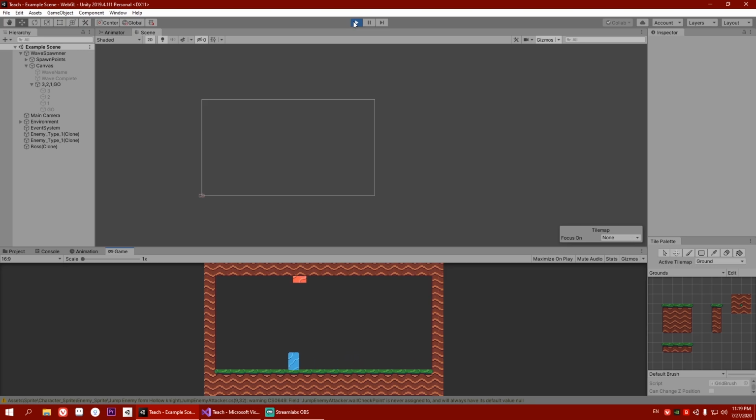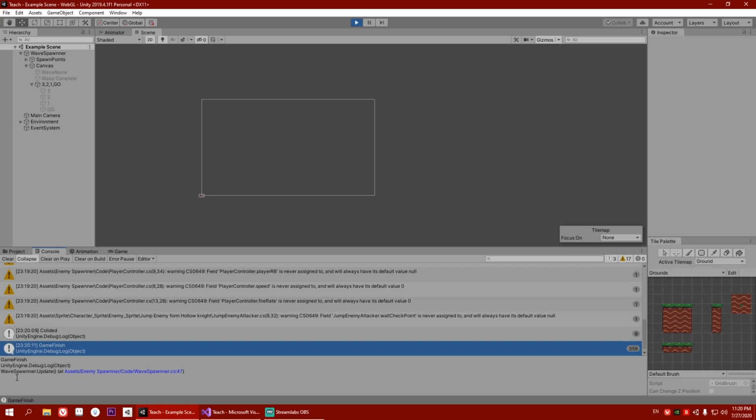So one last time I'm just going to play with this. So we have our first 3 enemies. I'm going to kill off all of them. 2 and 3, wave complete. I have to change that, by the way. 3, 2, 1, go. The second wave, which will be 5 enemies, 4 and 5. 1, 2, 3, 4 and 5, wave complete. Final wave, 3, 2, 1, go. And we have our boss. Once I kill that, as you can see here, game is finished, which is awesome.